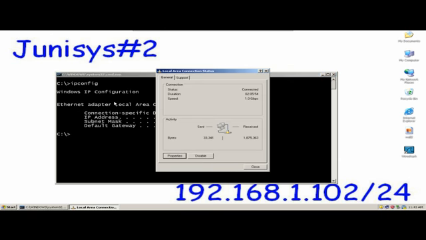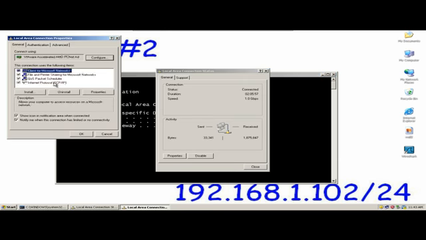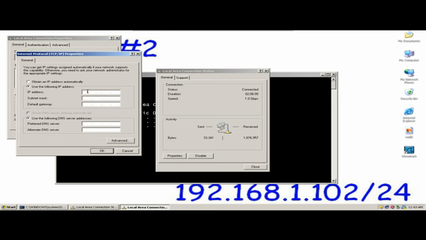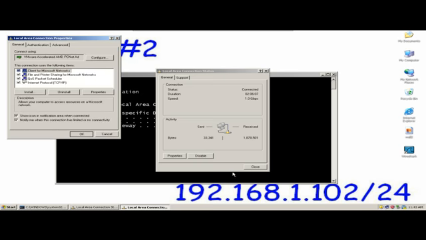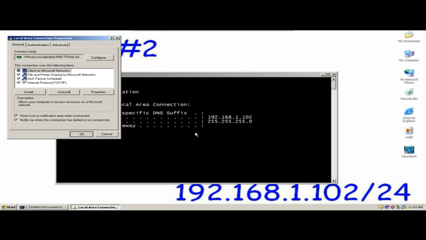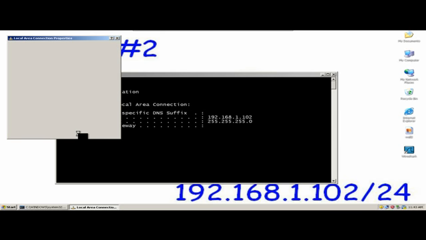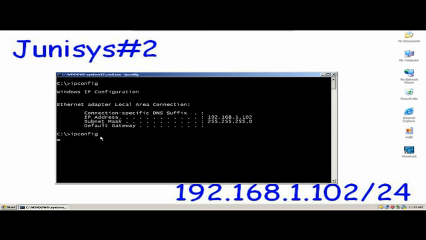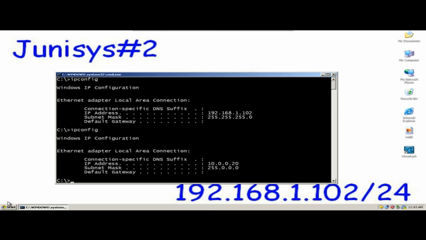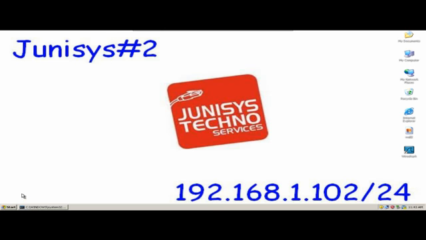Let me change the IP address to 10.0.0.20. I have changed the IP address to 10.0.0.20. Now I would like to keep this machine name as system B.